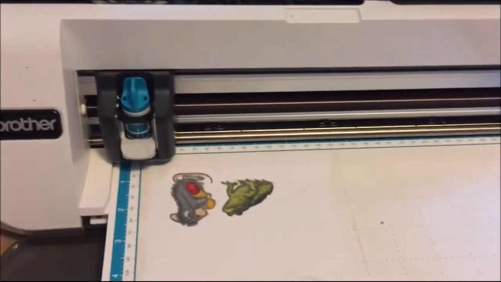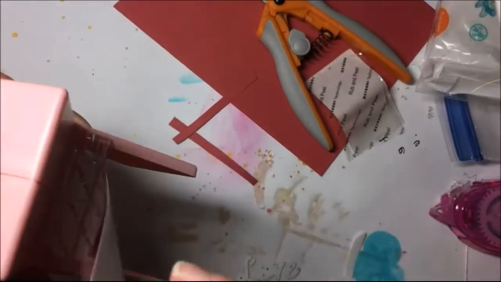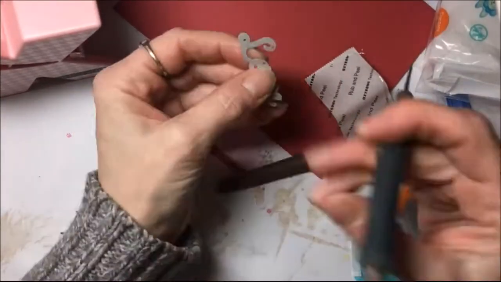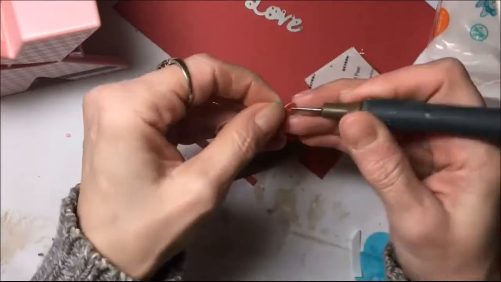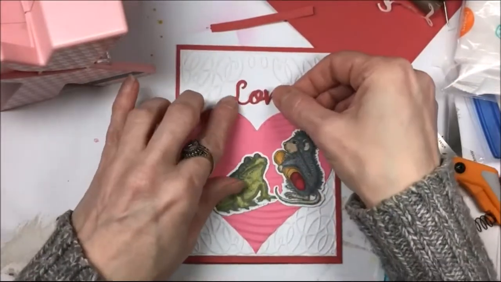There it goes. I totally hate fussy cutting. There's my love die and I just run that paper, the cardstock, through my Xyron machine. Then I am going to die cut that right on that sticky back paper. I made my own sticker.